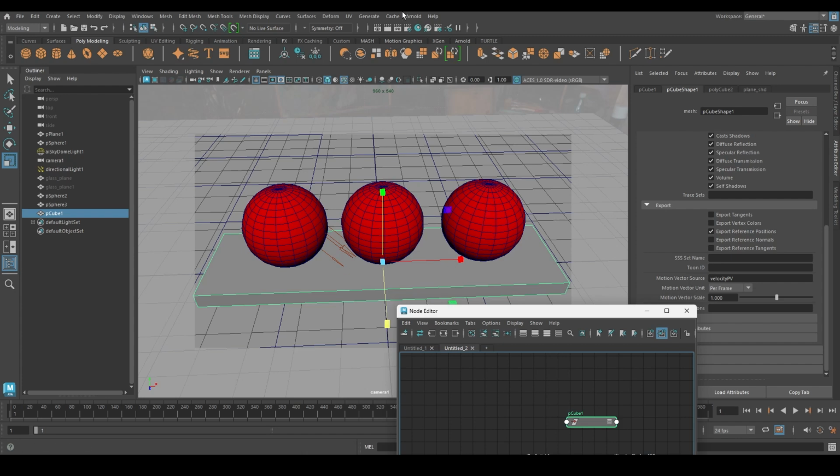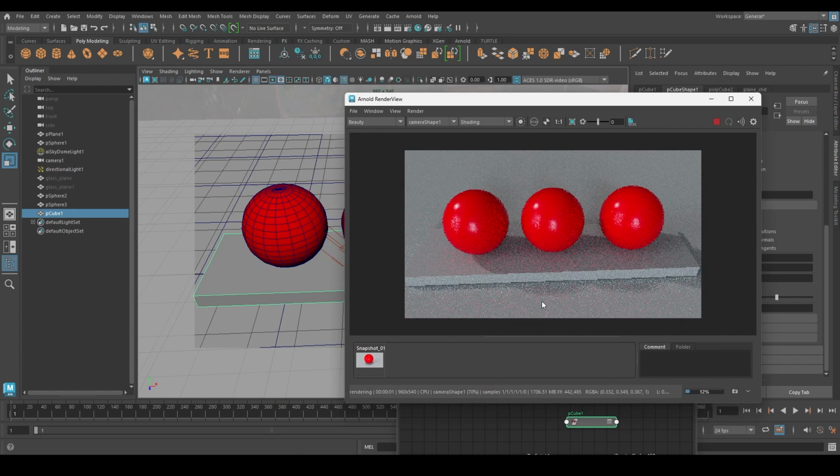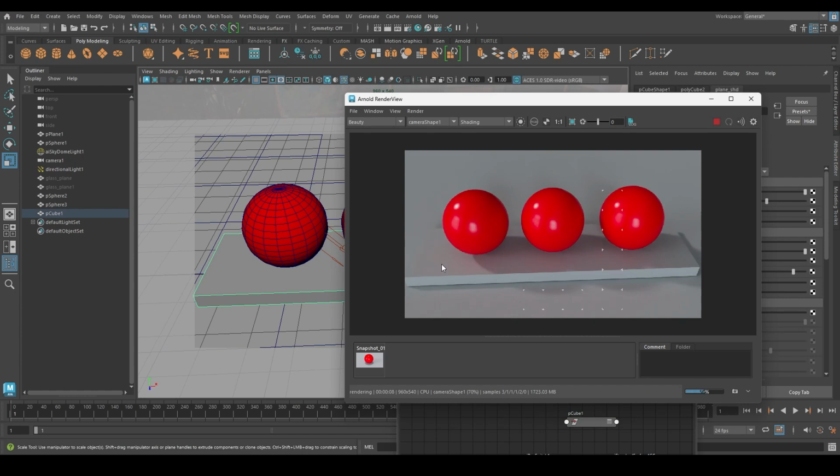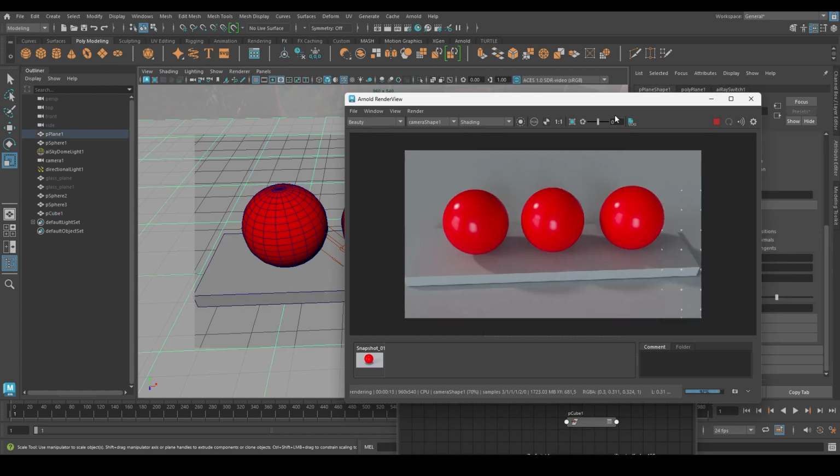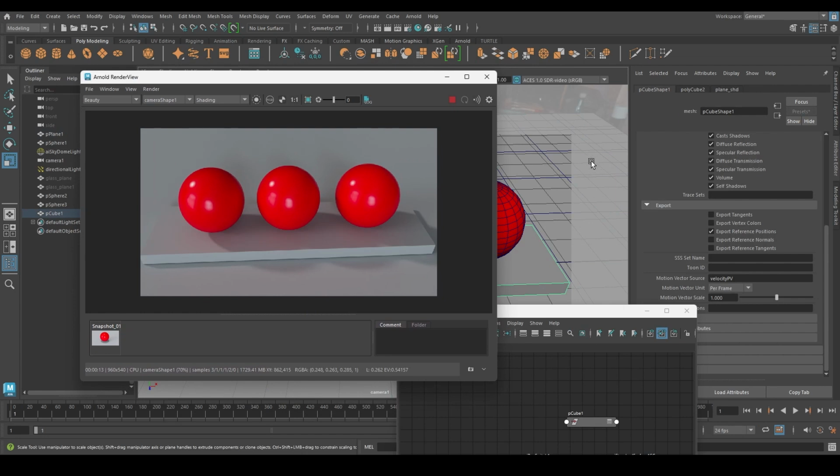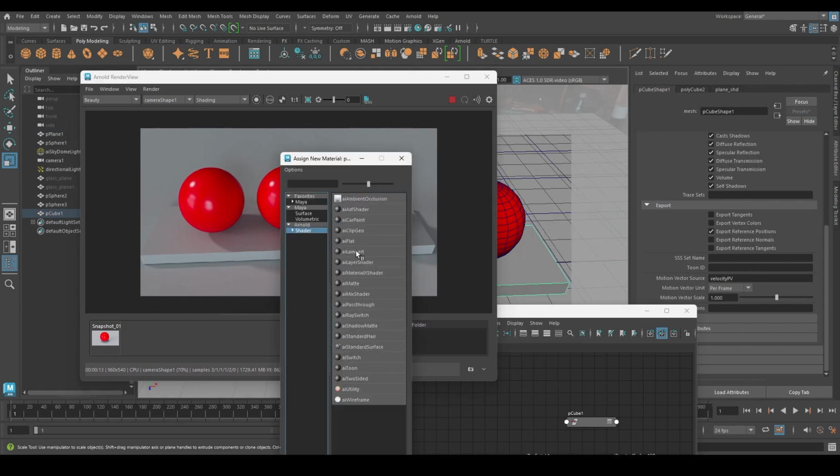So in here, if I render, you can see that these three balls are casting shadows onto the cube or this box and also onto the plane. So let me assign a different shader to the plane.